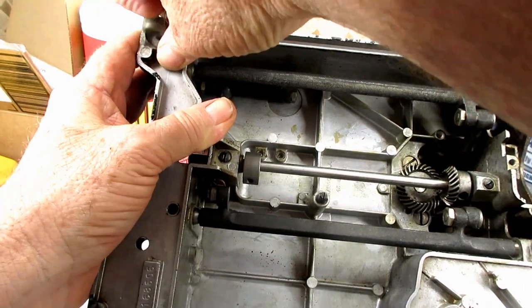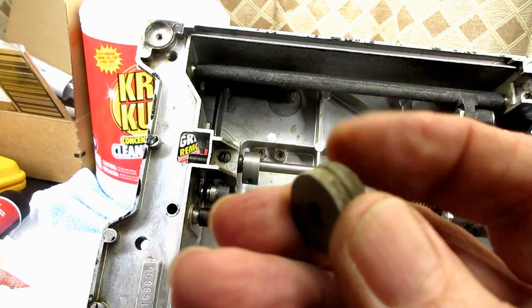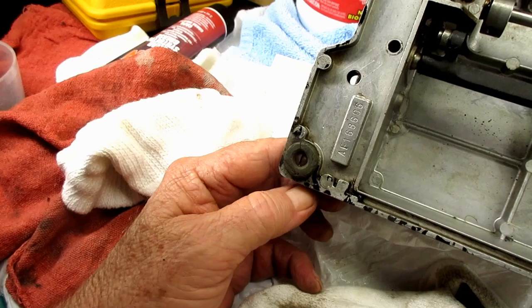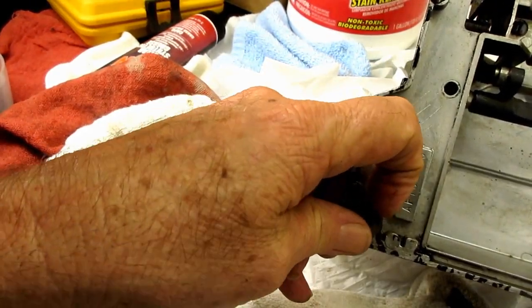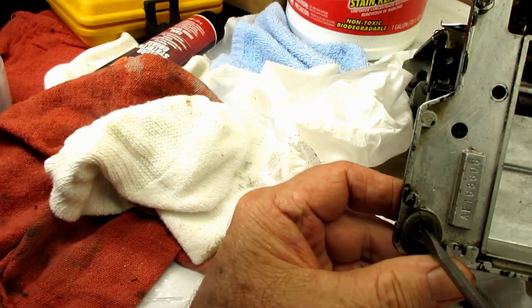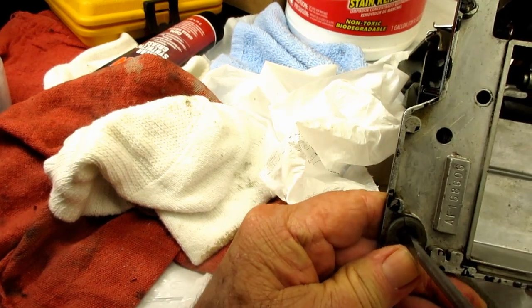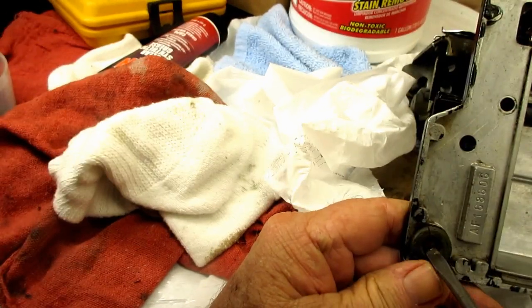See if I can just get this one there. That one's not too bad either. Okay, but now see, this other one in the other back corner looks flat and hard like the one by the motor. And I'm going to have to kind of dig that out with a knife blade or something. And these screws can be hard to get out.